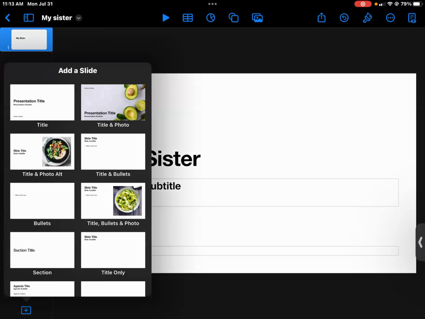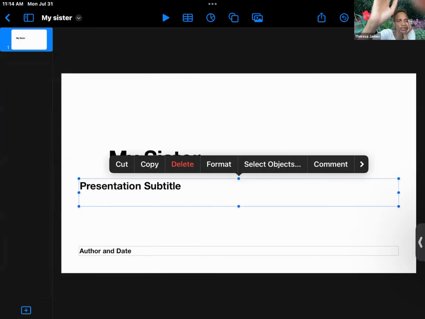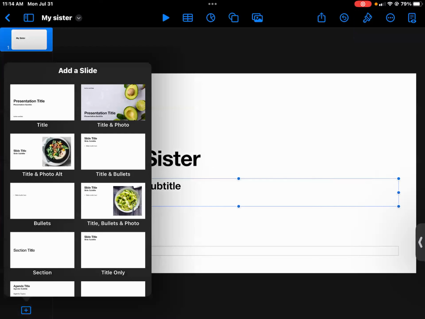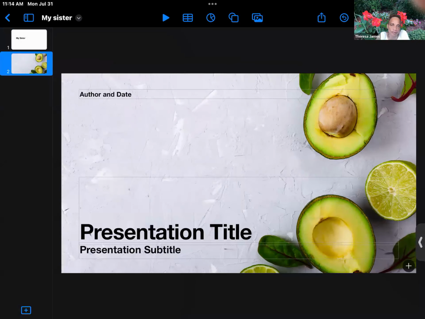Okay. You take your finger. Add a slide, right? So take your finger and slide it up. You want to choose a different one. You don't want to do a title anymore. No, just hit the plus. Yeah, there you go. All right. Let's do one that says title, bullets, and photo. Tap on that. Yeah, there's one that says title and photos. Title, bullets, and photo. Okay, I already got a title, so we'll do it. So tap on that. There you go. Very good.